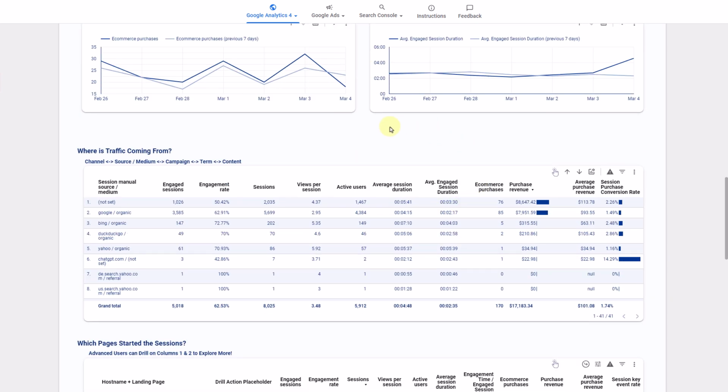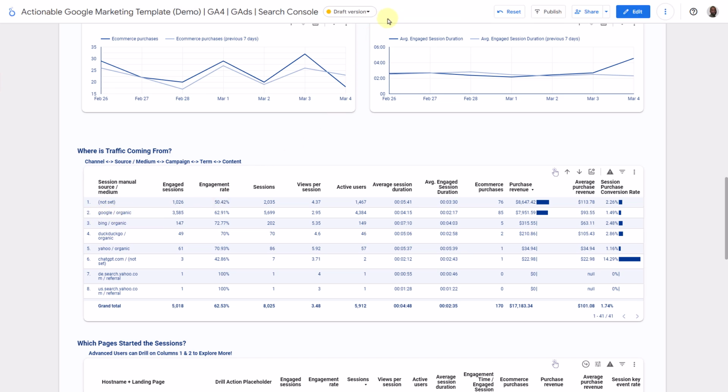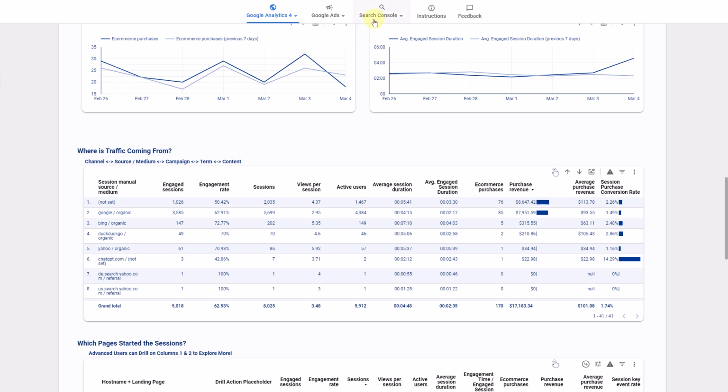And then this table gives details where you could see the metrics, and we have it by this column, which is the source medium, which is the traffic sources. So this tells you where the traffic is coming from, and then you could sort it by the different columns and so on, so you could know, well, okay, which are the best performing traffic sources, right? So if the majority of your traffic is search, then that's where you could go to either Search Console, or there's a separate page or pages on this report that gives that information.